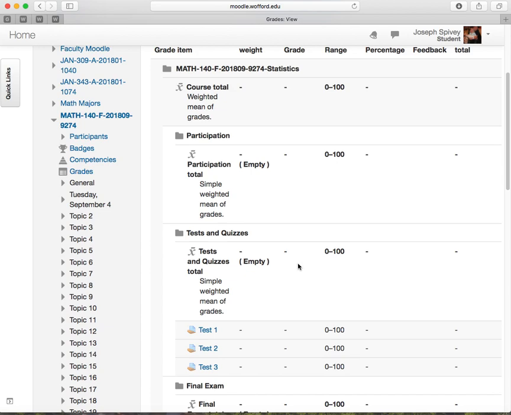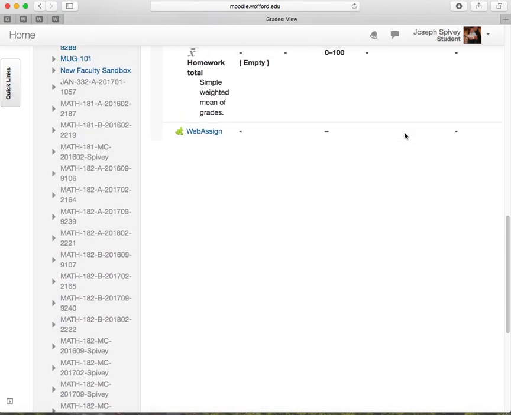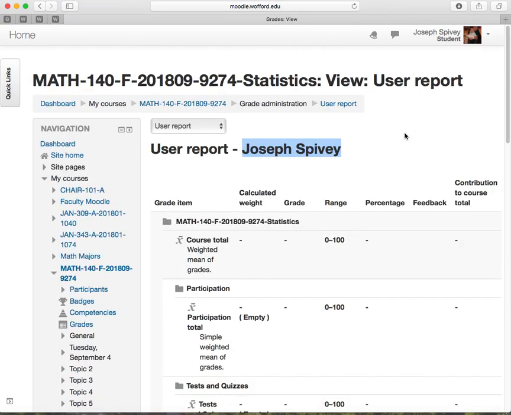So Moodle will automatically compute your total. I think your total should appear over here, okay, as well as the letter grade associated with that total. This way, you know what your grade is at all times, and if I have made an error about something, you can let me know and we can resolve that. So I think that transparency is important. It allows you also to know how you're doing in the class at any time. I think that's a great feature of Moodle and one that I take advantage of.